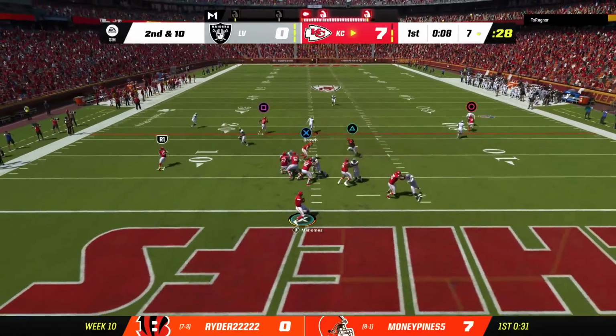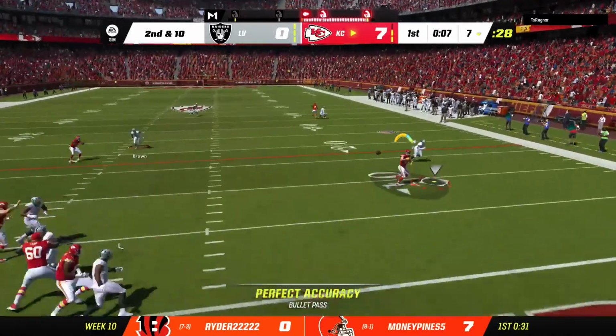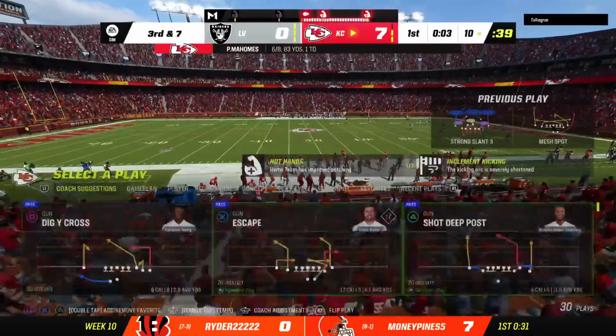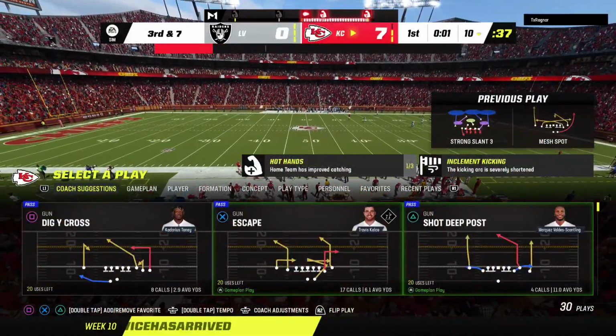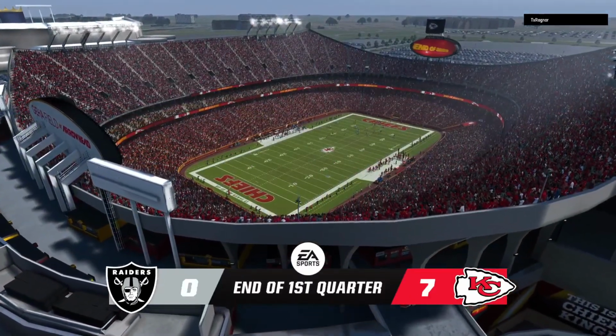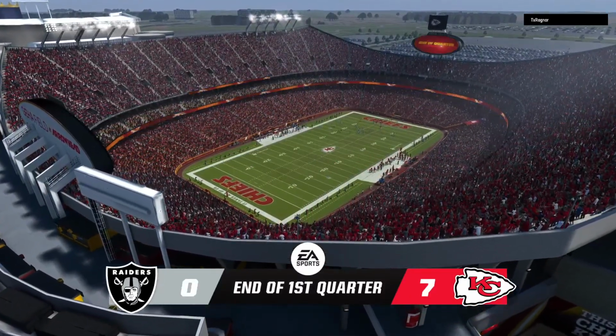To throw again on 2nd down. Mahomes. Complete. The tight end, Kelsey. And this will be a gain of right around 3 from the 7 out to the 10-yard line. After 1, 7-0 on EA Sports.